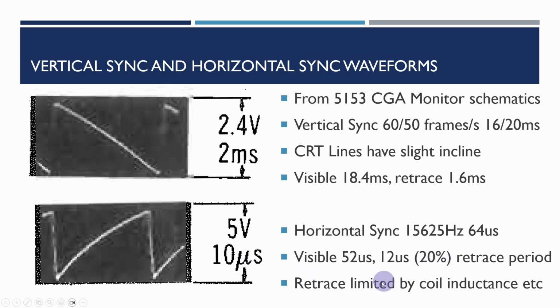But the retrace is really limited by the coil inductance and the driving circuit, so there was sort of physics really limiting how quickly you could return the electron beam back to the beginning of the line or the top of the frame. Obviously now that we're using modern LCD and video capture hardware, they're not susceptible to these sorts of issues, but everything's backwardly compatible, so that's where some of these things have come from, particularly when we start talking about things like front porch and back porch. They are all to do with the timings, to do with these electron beams flying around the CRT display.